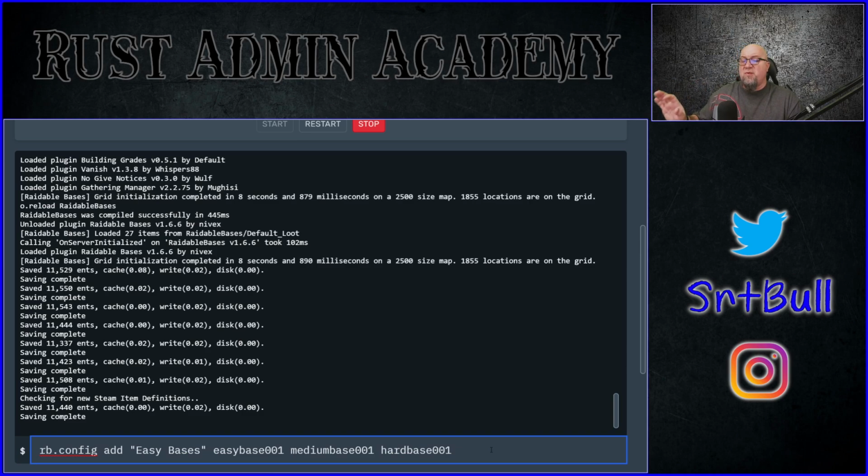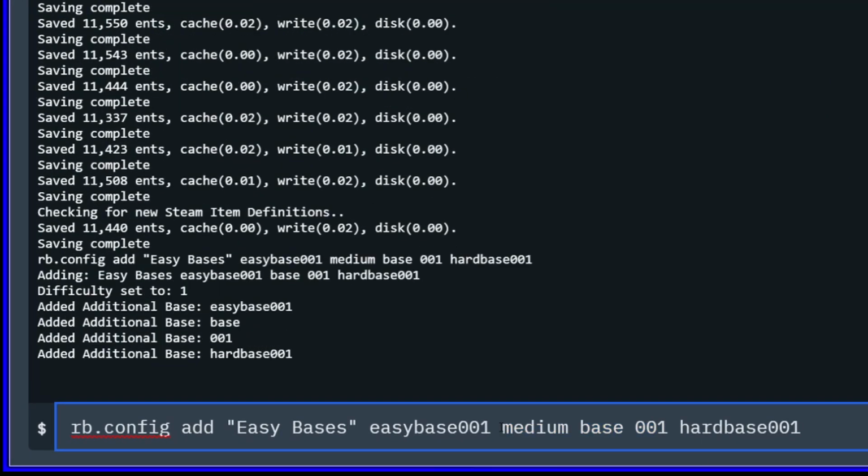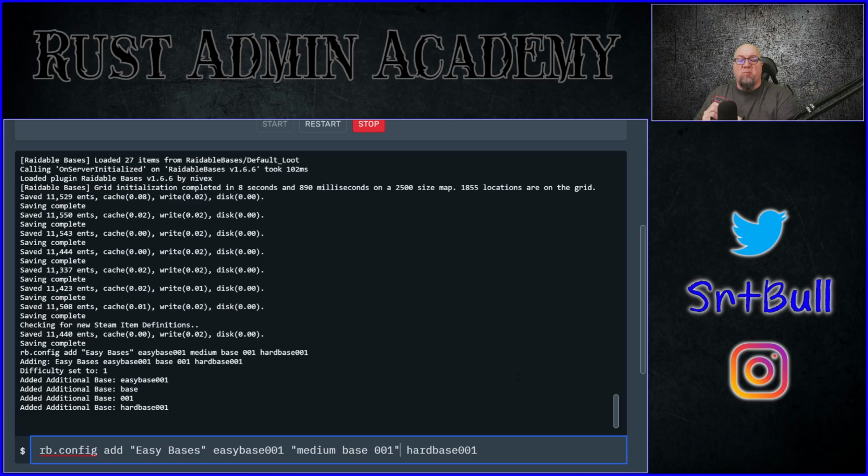These names have to be exactly as they are written inside your copy paste folder. They can literally be named whatever you want, but it has to be written out exactly as you see it inside the copy paste folder. So if for whatever reason you have spaces in those names, let's say one of your base names looks like this, you would have to put this inside of quotations like this. That's the only way that the plugin is going to recognize that entire name as the file name that is supposed to be used. So to make this simpler, I just try to make it so that all of my file names don't have any spaces in it.